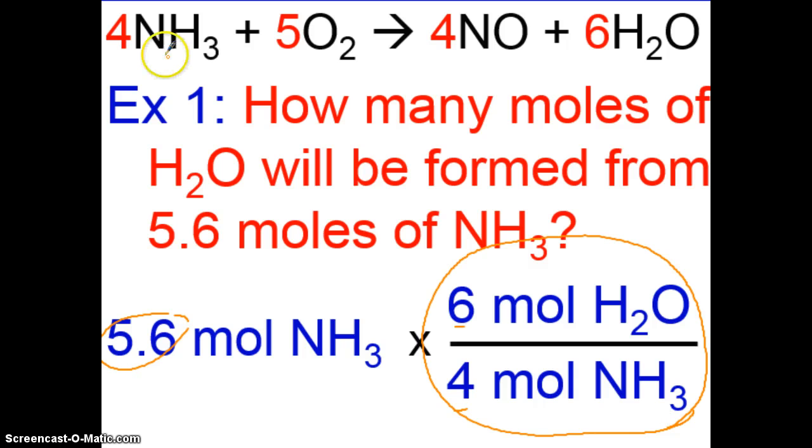So looking at this balanced equation, it's kind of neat. We can change from NH3 to O2, or we can change H2O to NO. We can do any possible combination of one chemical to the other, so we can find out what 6 moles of water would make, or 5 moles of oxygen would make, all through the magic of the magic step.